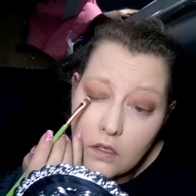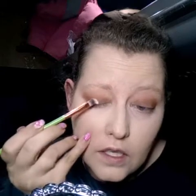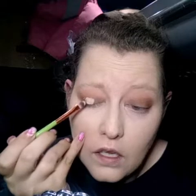Can you see what I'm doing here? Just on the lid. Cut out just the center there. We're gonna do the same to this left side.